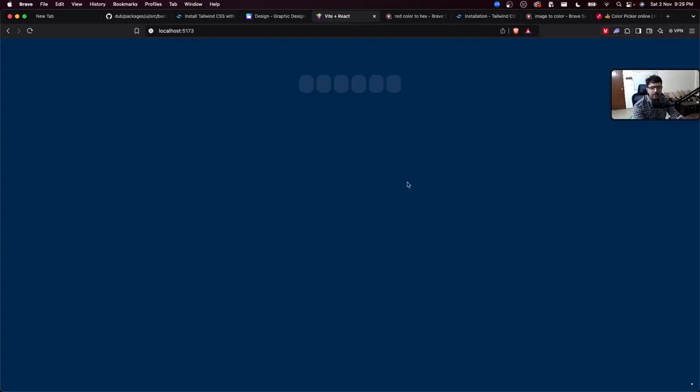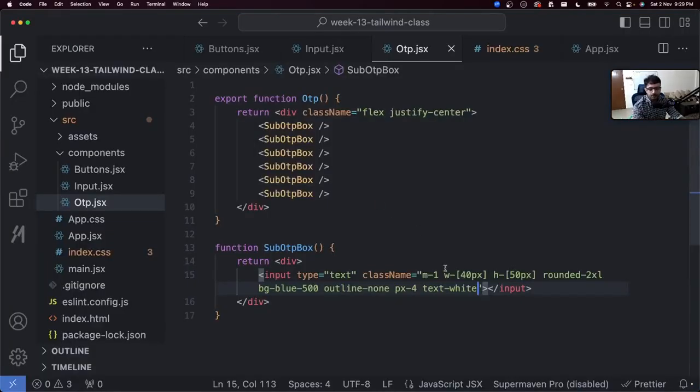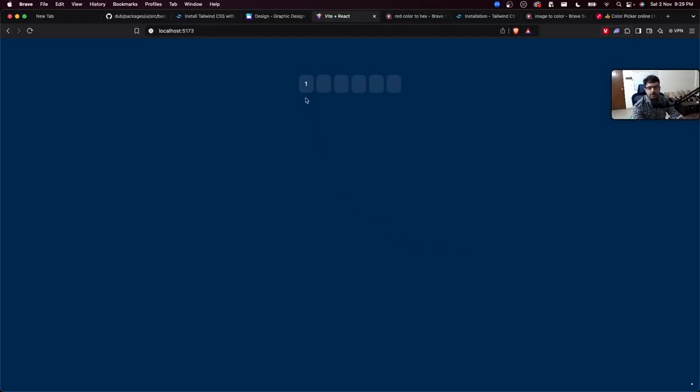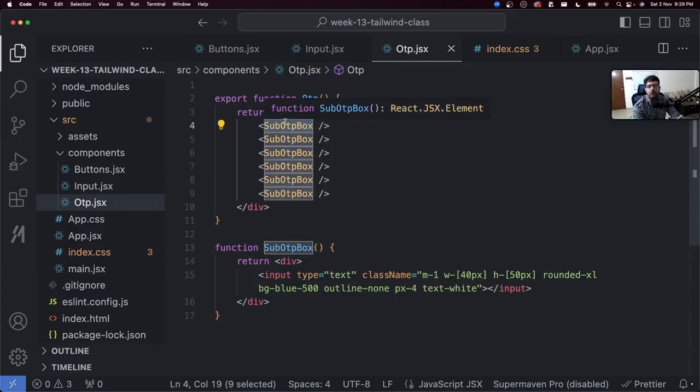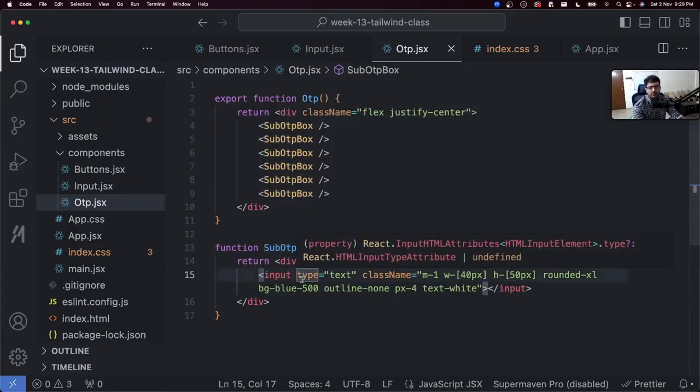Question is, when I click over here and type 1, how does it go to the next one automatically? When I am here and I click on backspace, how does it come back over here? It's a little too rounded. Slightly better. Do you remember what's the answer? It's refs, right? You can use refs, have a reference to all of these boxes, and whenever this guy clicks, you move on to, you call ref dot focus, I think.